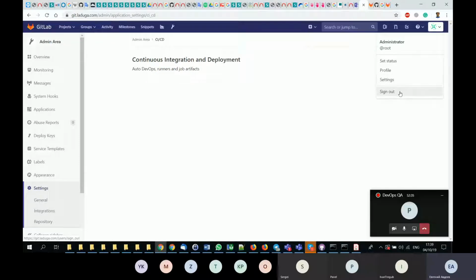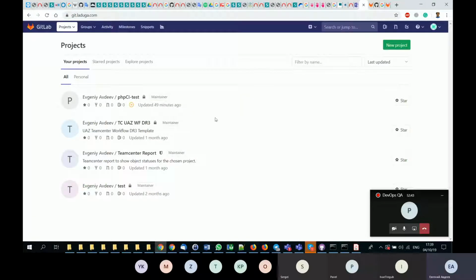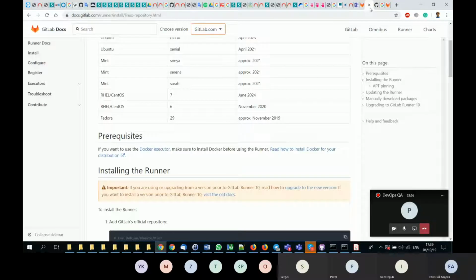Okay, let me show you some examples under just a regular user. So I have created some projects, and the interesting thing is so-called runners. This is about testing.